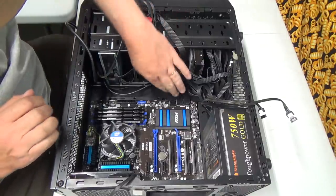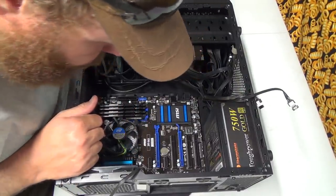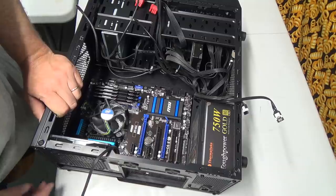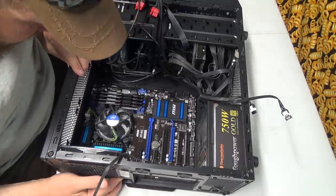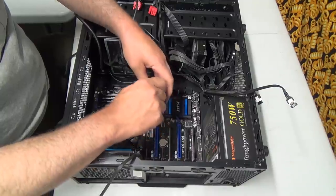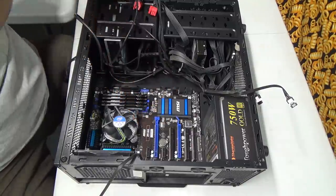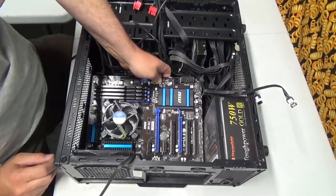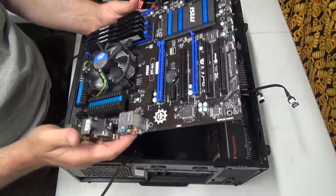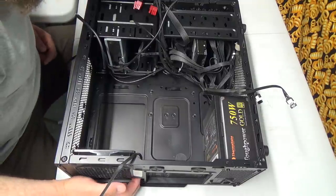Okay, I think we're free here. If I can get her out. Or am I still screwed down somewhere? Felt a little snug still. Am I screwed to the back here? I can't remember now if they did those or not. Oh, I'm missing a screw right there. That should now get us free. And we're out. I want to look at this, see how these mount, because it's the same on the new one.